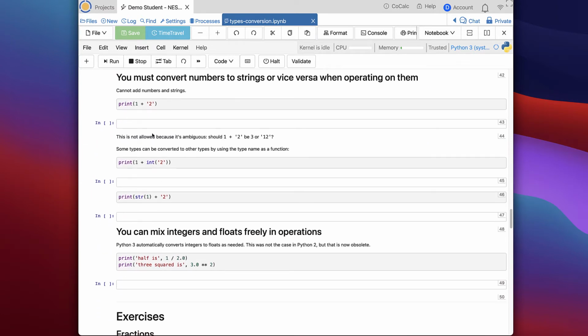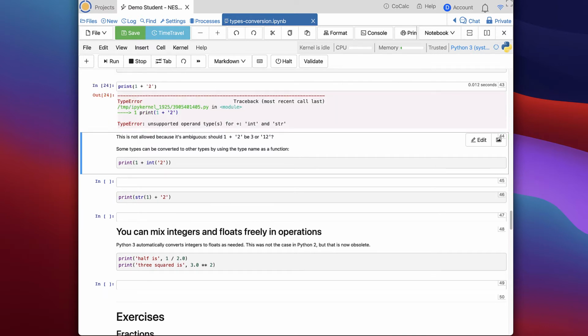Another thing to know is that with these different types, we can't perform certain operations on combinations of numbers and strings. Before, you saw that we could multiply a string by an integer and it would just repeat the string that number of times, but you can't add an integer and a string. If I ask Python to print 1 as an integer plus "2" as a character, we get a type error because plus doesn't work between an int and a string.